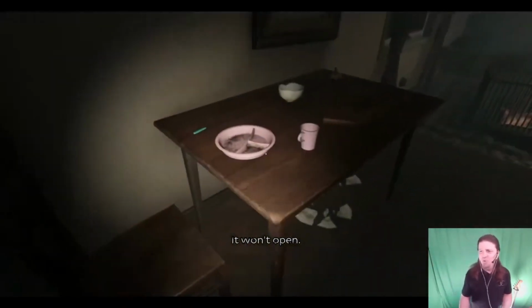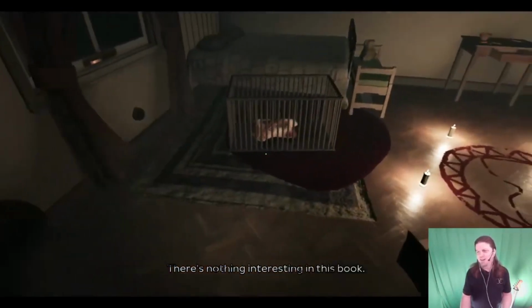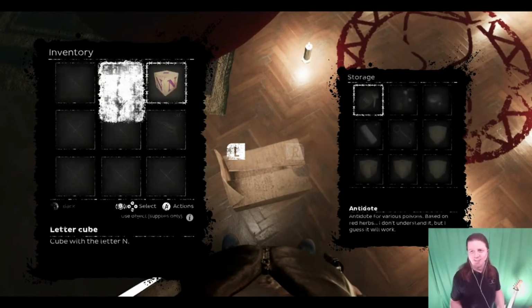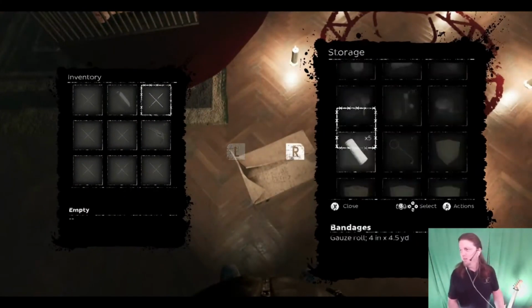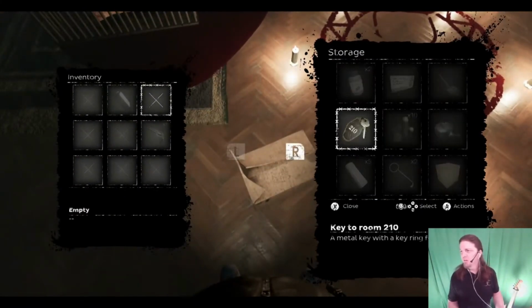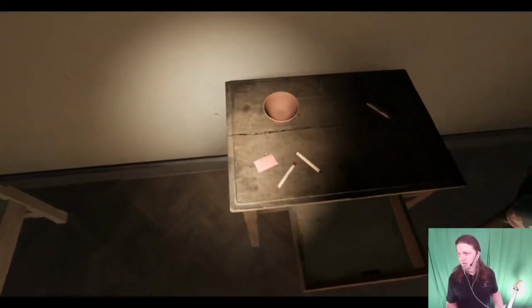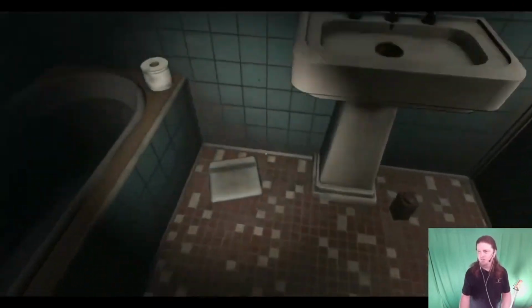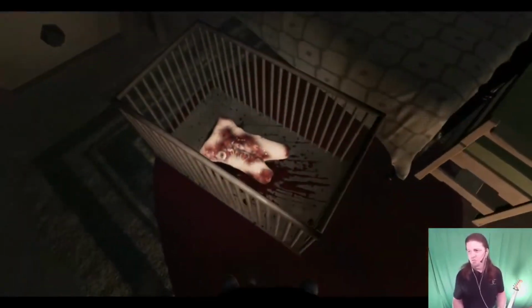What is going on with that kid? There's nothing interesting. I'd say it sounds like it's dying, but it's so much worse. It's just so much worse. Okay, so what's going to be my next step? Is it the next room? I think my next room is going to be room 210. Unless there's something here that I'm missing, but I don't see anything. So I think I'm clear to go. Let's go to 210. You creepy-ass child.